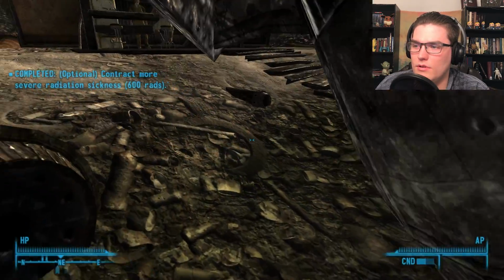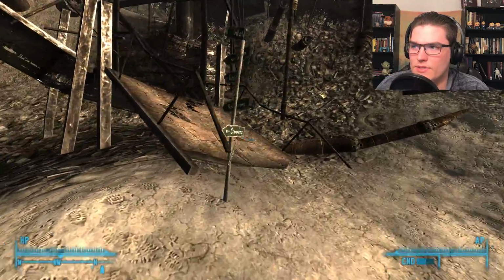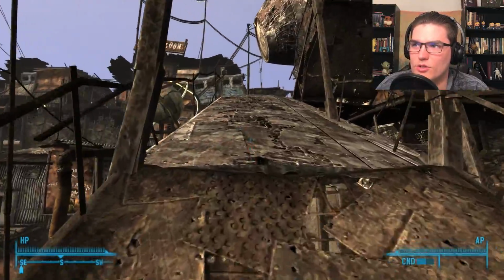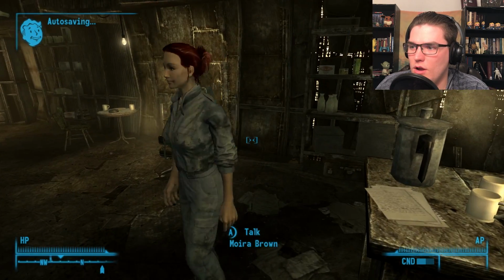There we go. Sorry to cut off his sermon there, but we have 600 radiation poisoning, which is really high for us. We just got out of the vault and we're already super, super sick with radiation poisoning. Alright, Moira, we need healing.